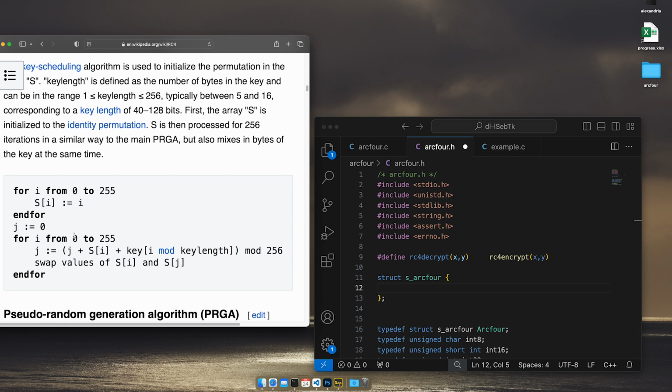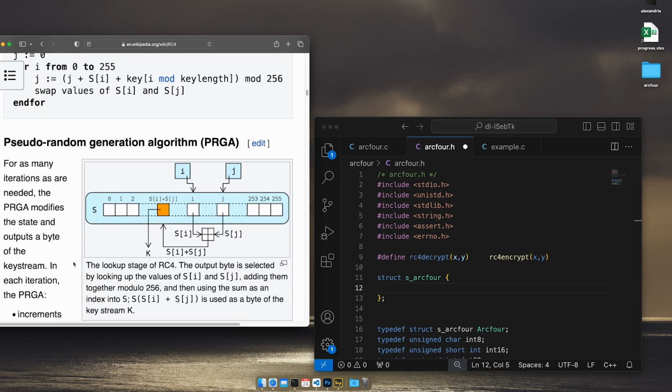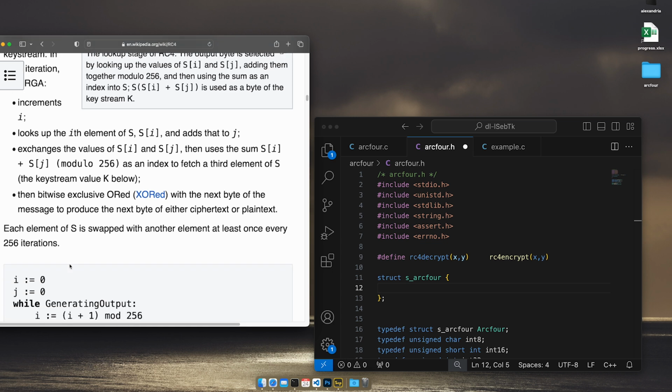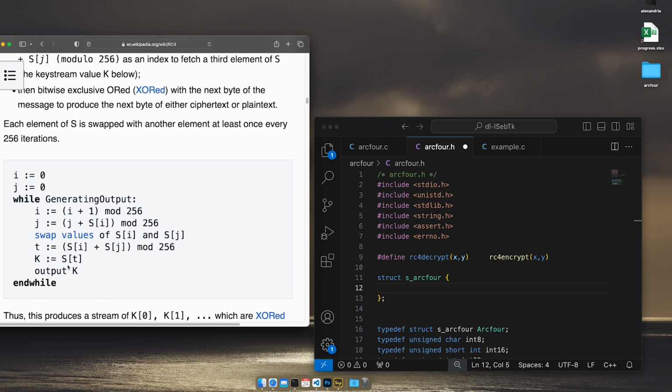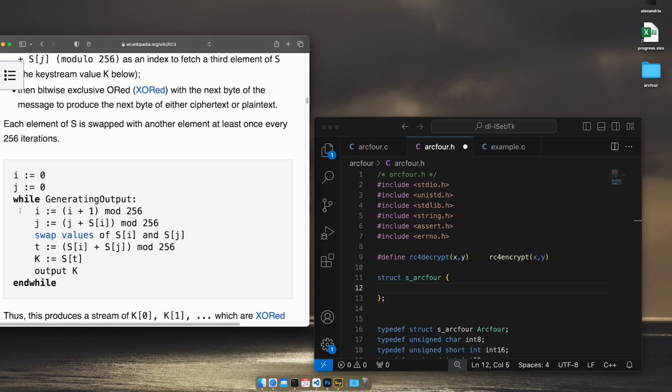That's when you only take the key and you prepare the internal state of the encryption engine. And this is what you do. And then the next stage, which happens every time you need to encrypt 1 byte, or more exactly, produce 1 byte of key stream data. So then you do this.